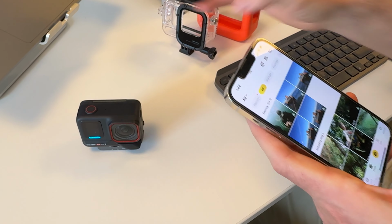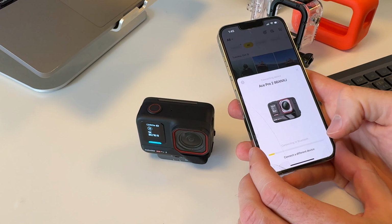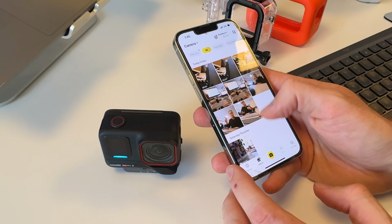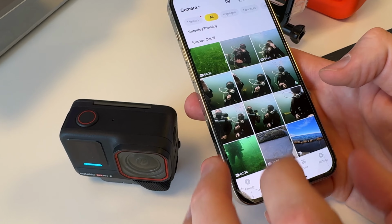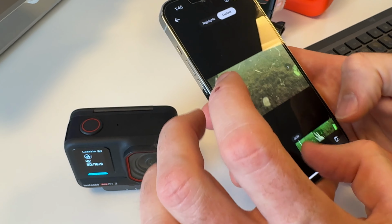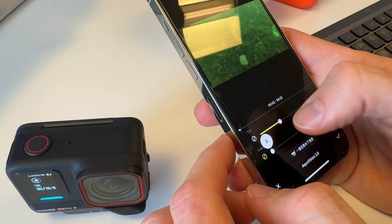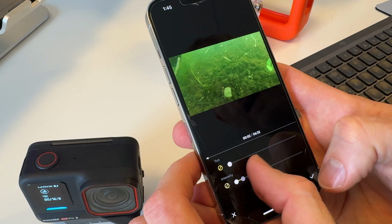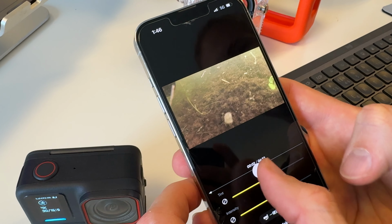If you look here, you connect to the camera on the phone. You find the camera that you want to connect to. And once you are connected, you can see all the footage that you've shot. This is the album from the dive. As you can see here, there's a lot of green color to it. And as soon as we go into edit this, right click, there we go, and we have this filter. So you can see here, really green footage. And then as soon as you add a bit of this Aquavision 2.0 filter, it becomes warmer, it becomes better.